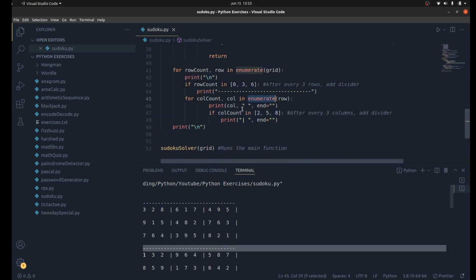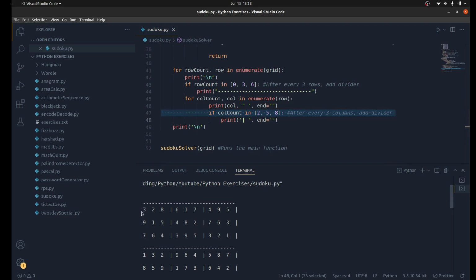Same thing with the column. After every 3 columns, we're going to add a divider. So like 1, 2, 3, 1, 2, 3, then we add a divider.